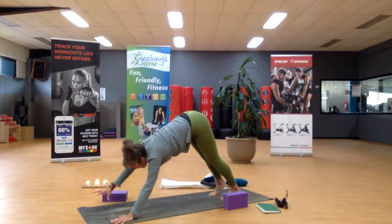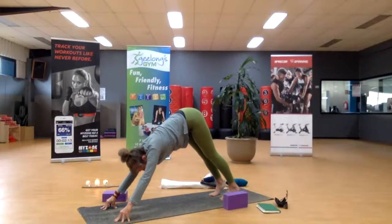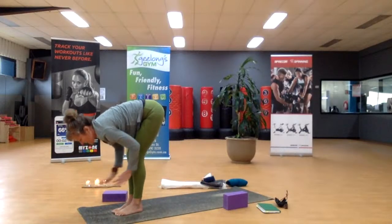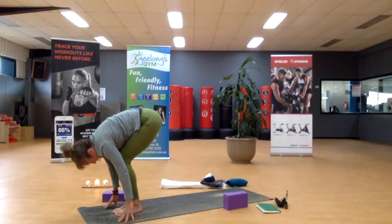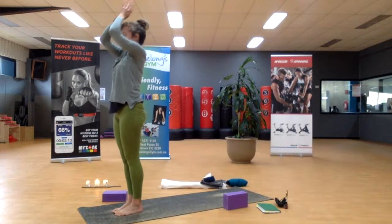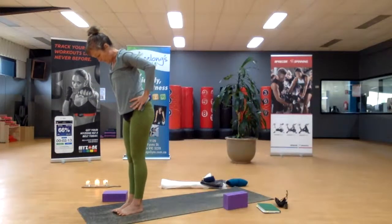So let's rise up in our fingers and thumbs if you choose. You don't have to do that. That's great for strengthening the wrists. Bend the knees, look forward, inhale, step up, jump up, float up. Take your halfway lift, fold in, then knees come up. Come down past third eye to the heart space. Now let's swap legs over.